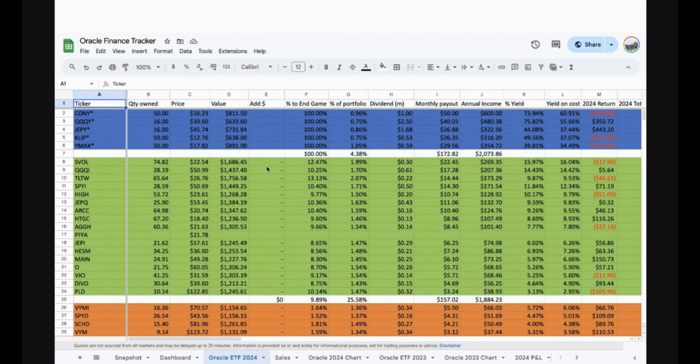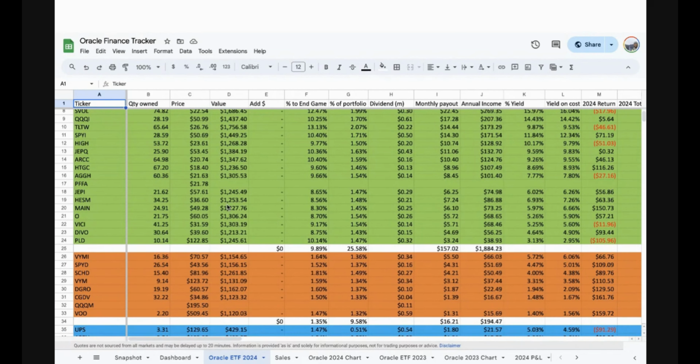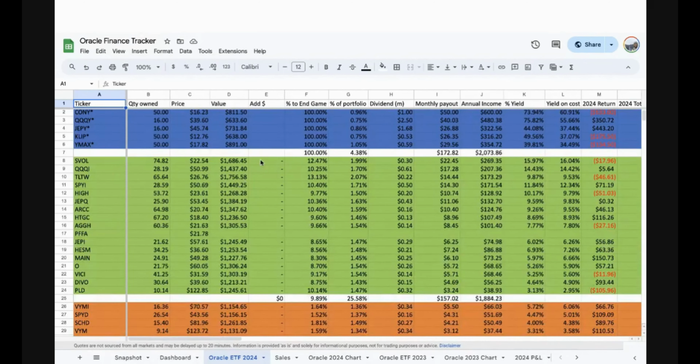All right. So looking at here, here's my strategy going forward. Each one of these sections is going to be equally weighted. So I'm getting to that point. Some of these are a little overweighted in some areas, but I'm going to be building it up to be equal weighted. Now each section is going to be higher than others. So for instance, this section here is my stable income.